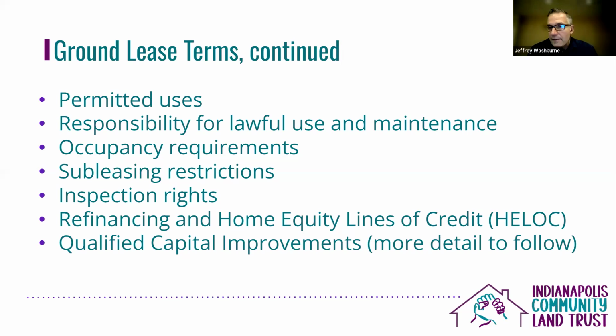So homeowners are going to have a chance, if they want to, maybe refinance into a lower interest rate. They could also take out a home equity line of credit if they needed to access funds to do something else that was important to themselves or their families. And they would be allowed to do so up to the limit of their equity. So they couldn't, in the case of our example several slides before, tap into the Indy CLT's $100,000 portion of that purchase. But if they've accrued equity over time, they could tap into the equity that they've amassed through their time in the property.